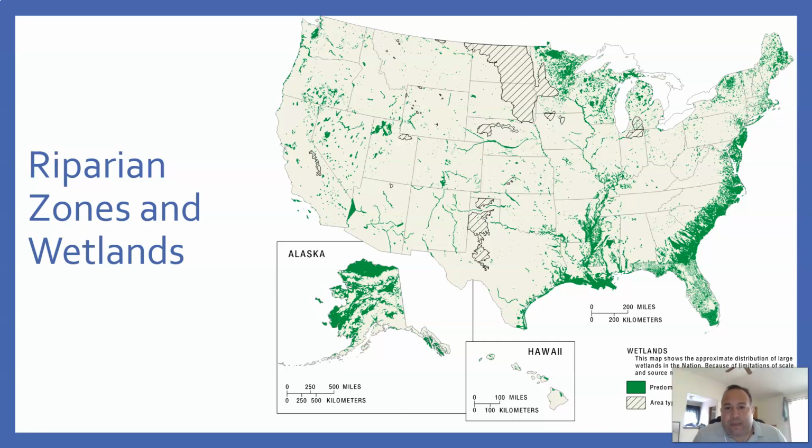And so up north in the Dakotas, that's what they call the pothole region, and that's the whole idea of Paul Bunyan and Minnesota being the land of 10,000 lakes and all that. That's part of this idea with all these tiny little wetlands there. And then down in Texas, that area where I actually went to school at Texas Tech in Lubbock, Texas, they call those playas, where you have a lot of these just little depressions that form little lakes and little wetland areas.